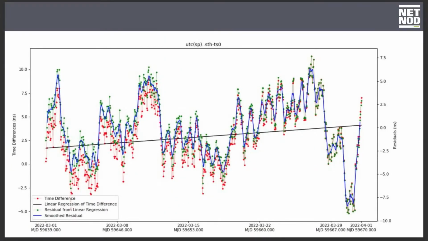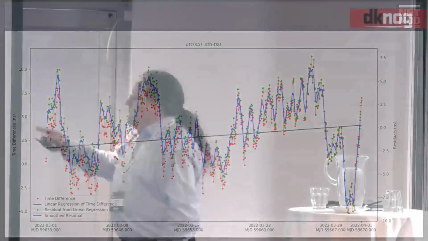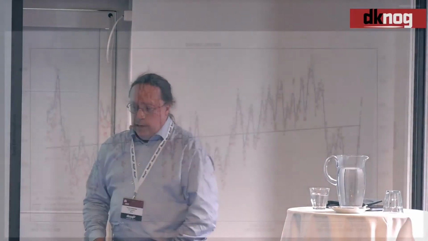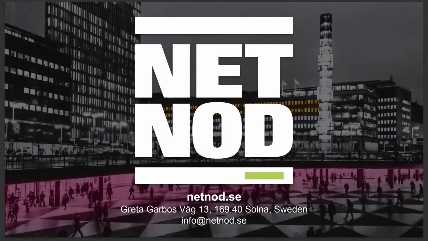So this is a comparison between the Swedish time, UTC(SP), and one of the 2 timescales in Stockholm. And you have the nanoseconds. You see that we are within 10 nanoseconds over, this was in March, from 1st of March to 1st of April this year. So after we have produced a timescale, we do measurements with common view again on the difference between the various timescales and the various nodes. So this is sort of evidence that we actually managed to make this as good as the goal is.